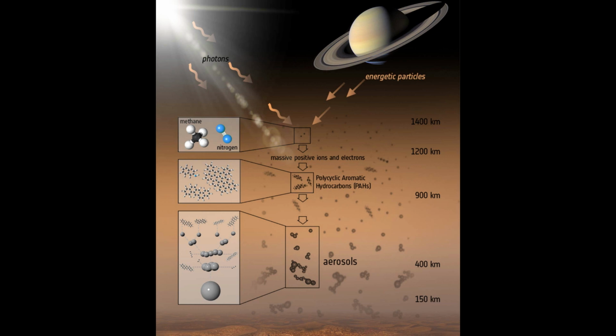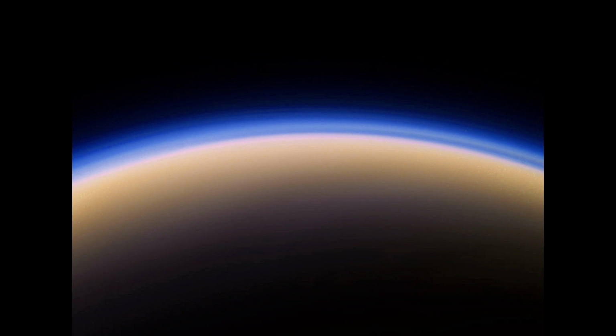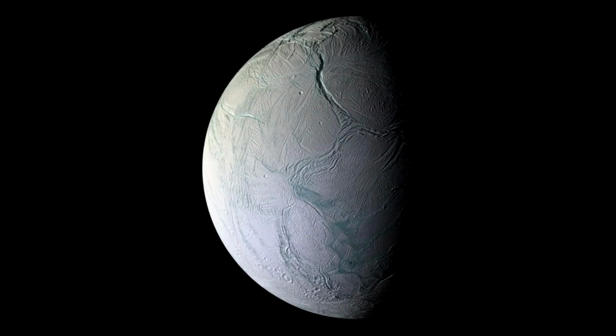The photochemical synthesis reactions will continue to make larger and larger organic molecules, which will exist as solids within the haze droplets. Higher in the atmosphere, the pressure is too low for most chemicals to exist as a liquid, causing the smaller organic molecules in the droplets to evaporate and/or boil, leaving only the solid-state larger molecules. These form a thin layer of Tholen haze, which can be seen as an indigo halo around Titan. Another very interesting moon of Saturn is Enceladus.